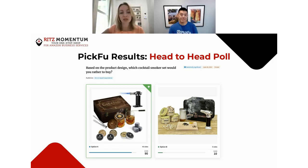We didn't include it here, but Justin can probably share the screen after I'm done, and he'll show you how you can create the poll where you can compare two listings against each other with the price, the stars, and the reviews, and test which one people are ready to buy. It's pretty simple and easy. It's like 5 seconds of preparation, and you will be able to find out how it's going to work for you.